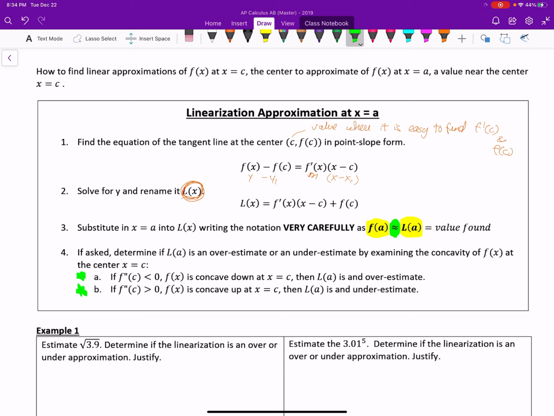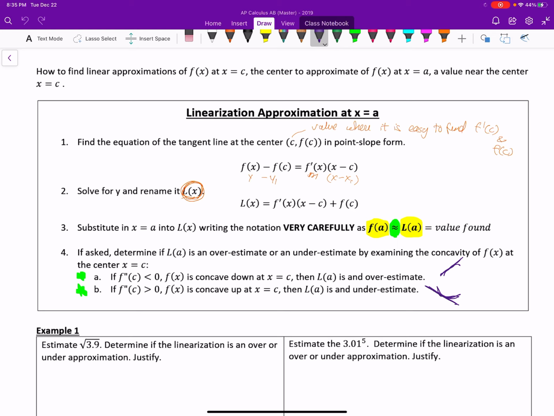If the second derivative is negative, and again, we'll do this in detail later, the function is concave down there, and it's going to be an overestimate because where a function is concave down, the tangent is going to be completely above the function except for the point of tangency. And if it's concave up, that's curved up like this, the tangent is going to be completely below the function at all of the points except at the point of tangency. So if I'm using the equation of a line to estimate a value, that value is going to be slightly below the actual value of the function. So you would have to take the second derivative and check.